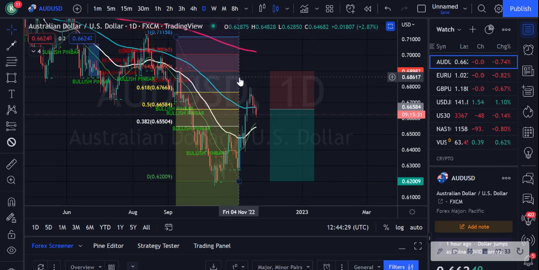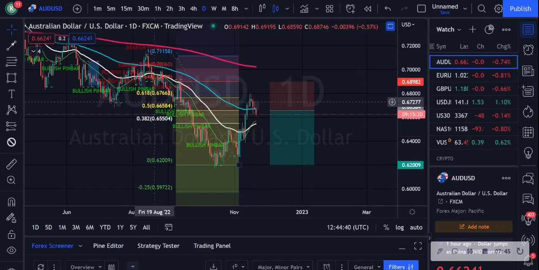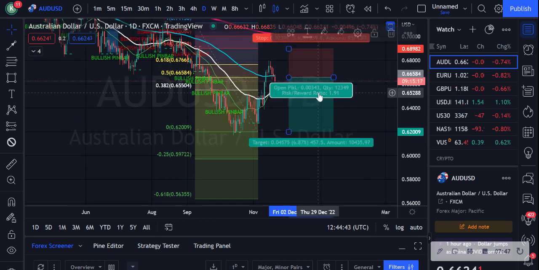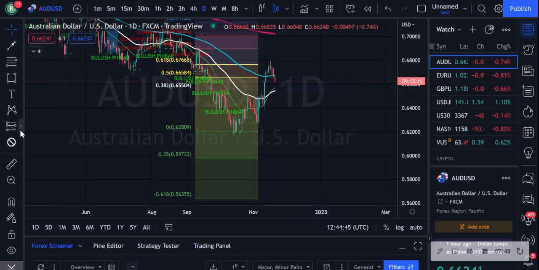So do you guys get me? It's to the top of this area. So I drew from here all the way to the bottom of this candle, and you can see it's touched the golden zone. So therefore, some people like to trade Fibonacci. So you would basically do your entry. I'll do this again for you guys. It's easy. You guys can understand.